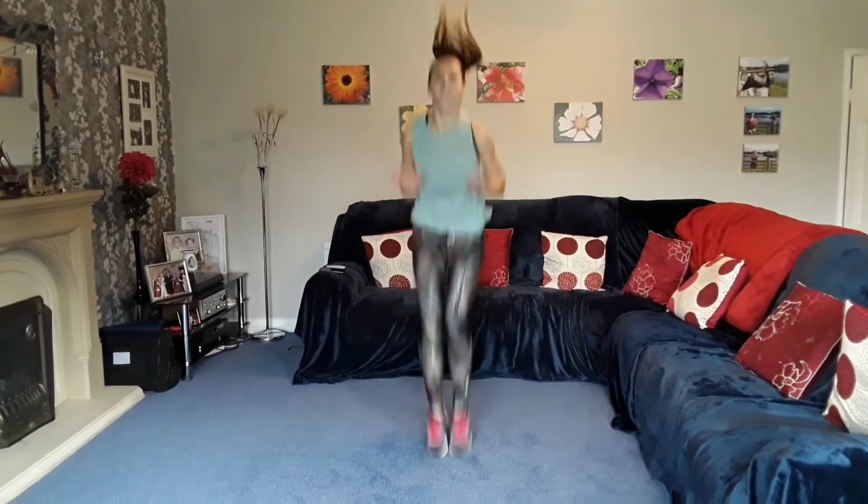So we don't start this section with the step digs like before. We're going to do a step and a click, but only two of them. So we do one, and then two, and then two bounces with your feet together. One, two, and then a really big tuck jump, slapping your thighs. And then we do that again.